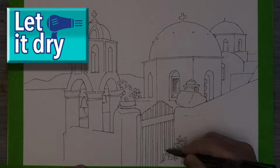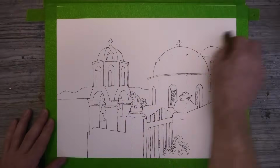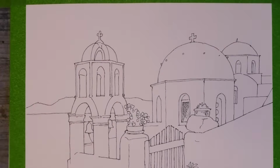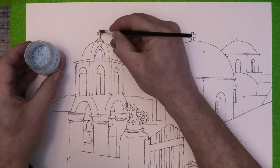So I'm making sure that the ink is totally dried, then I'm just rubbing out with a rubber eraser. Now, the only issue I might have is painting around those two little crosses, so just there I'm going to add a tiny little bit of masking fluid.